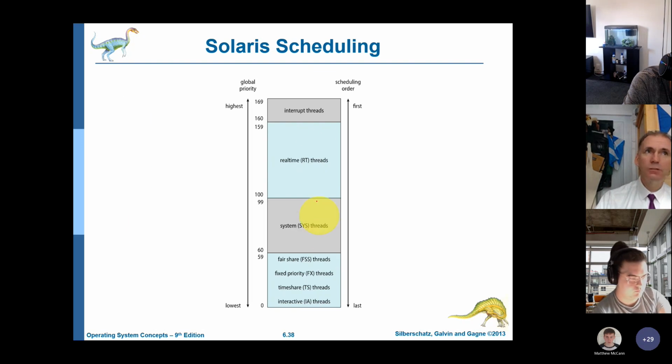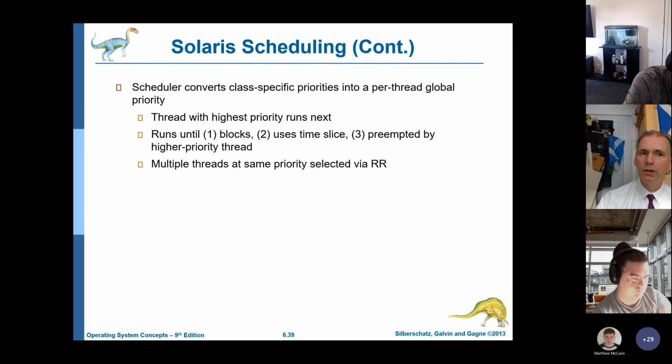So you have interrupts being the highest priority, coming first in scheduling, real time next, all the way down to timeshare threads. So it takes all these things, puts them into a single priority, and whatever has the highest priority gets to go next. And as with Windows, it runs until it blocks, until it uses up its time slice, or it's preempted. And the algorithm it uses for that is round robin.